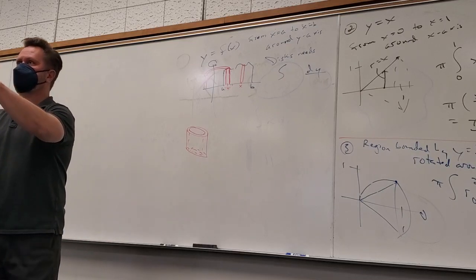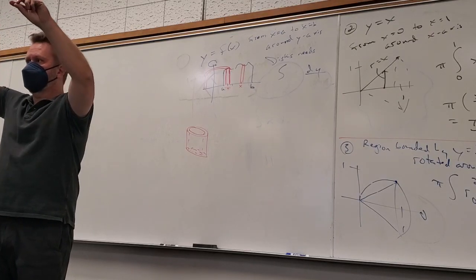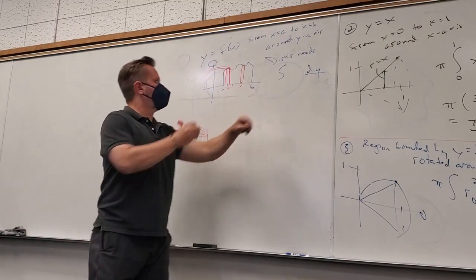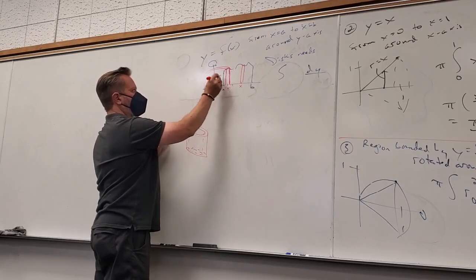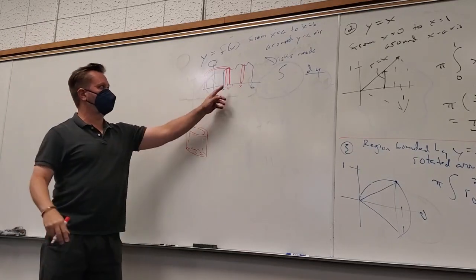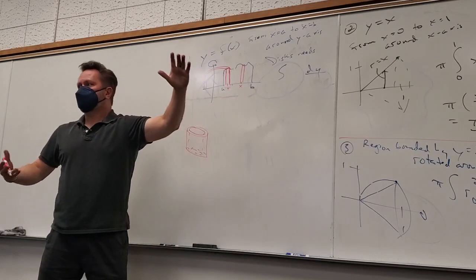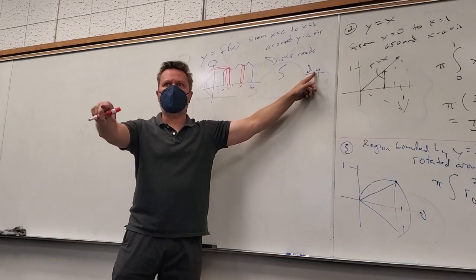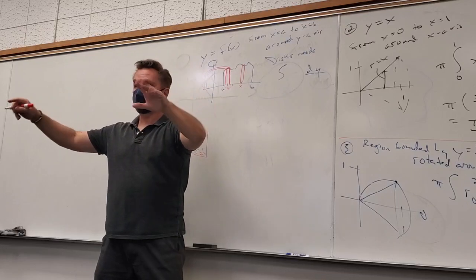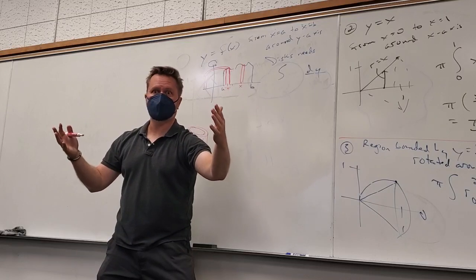So how do I locate discs? I locate discs along the axis I'm revolving around. Yes? That's why for discs it's dy, because I would find my discs along that axis. For shells, I locate my rectangles on the other axis. That's why for shells, if discs has to be dy for a situation, shells has to be dx for that same situation. Doesn't that match up with what we just said? Another method better do that, right?